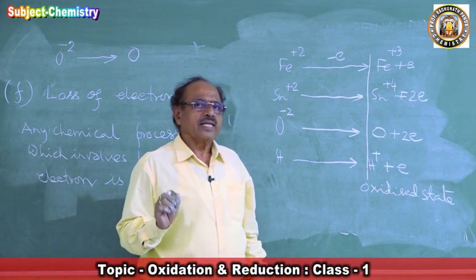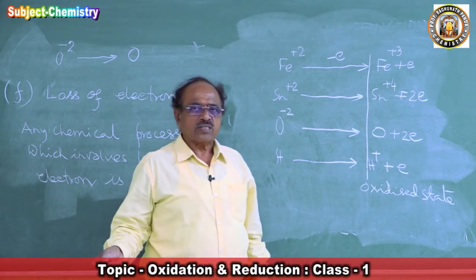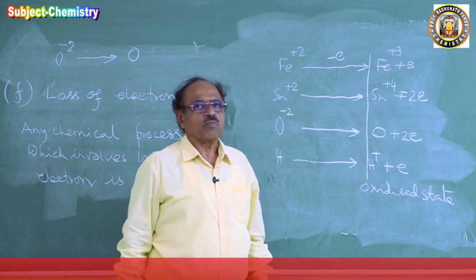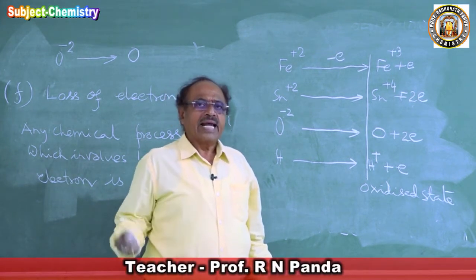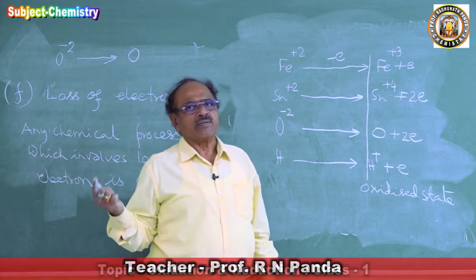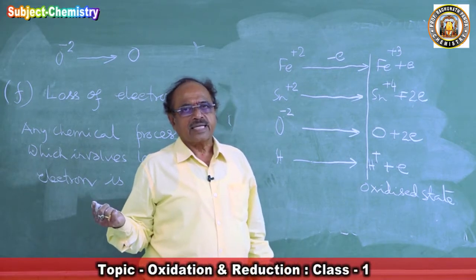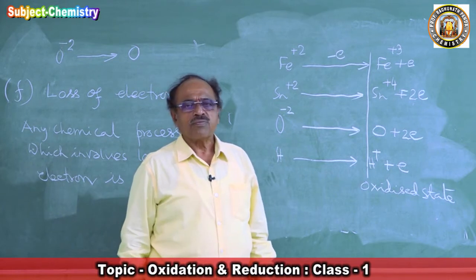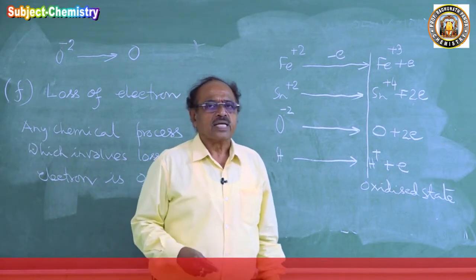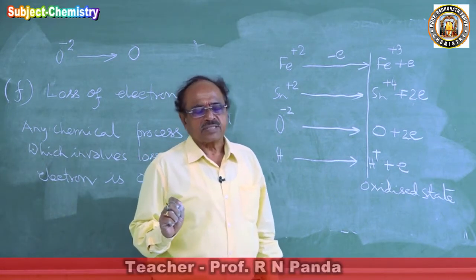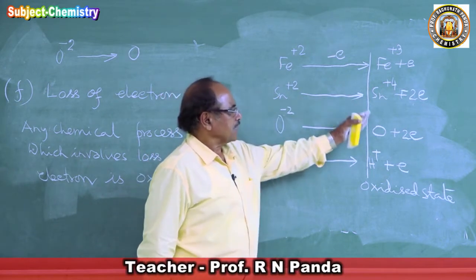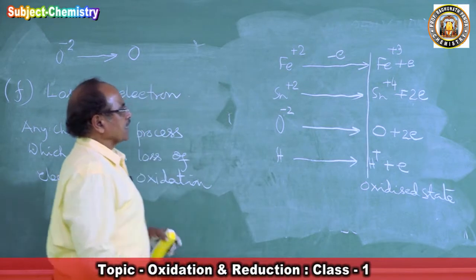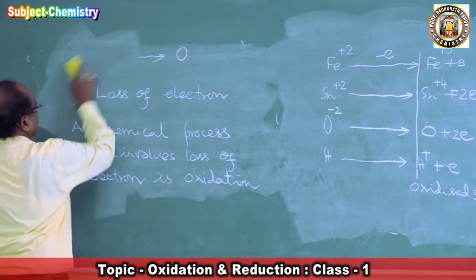So one thing, if you say loss of electron is oxidation, then two processes we are explaining that. And addition of oxygen is again, it will increase the positive valence state, and that will involve the loss of electron. In all this process, we can say that the substance stays to be oxidized. So this substance and this, they are the oxidized state. All the substances are oxidized state.